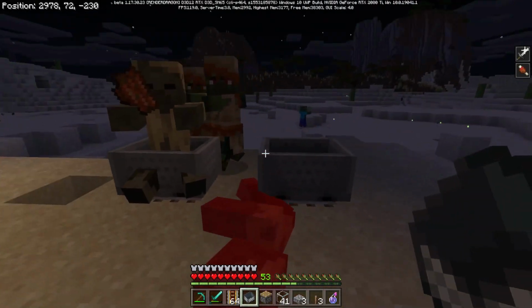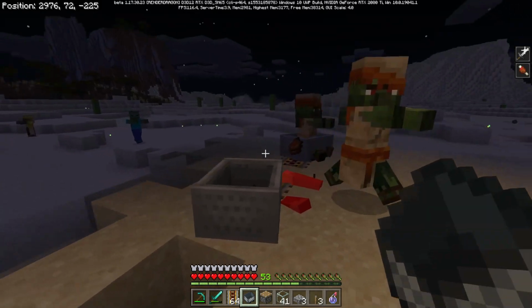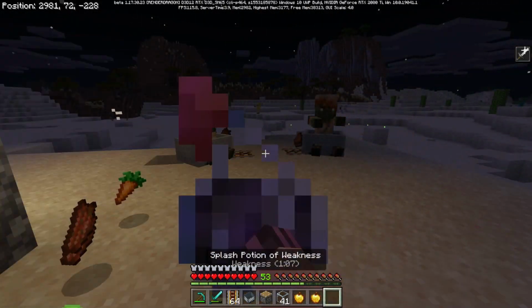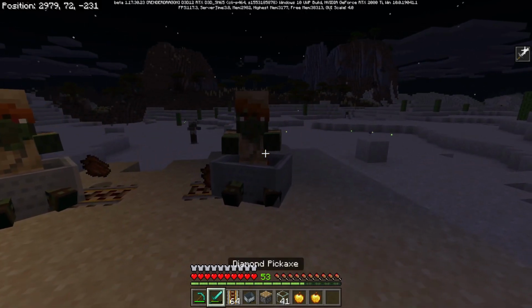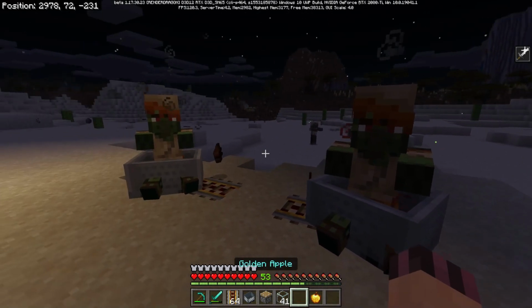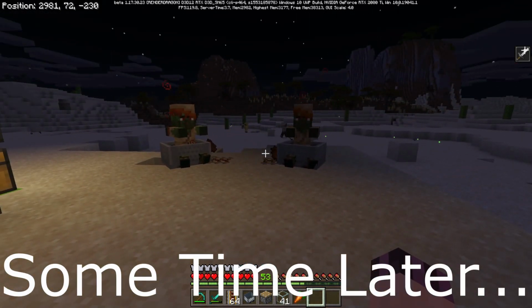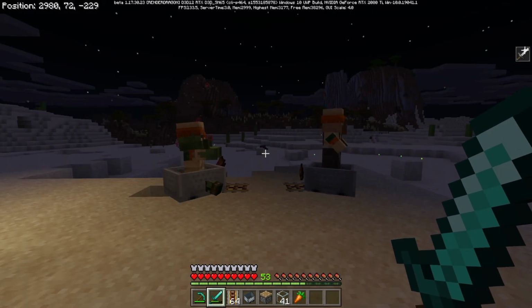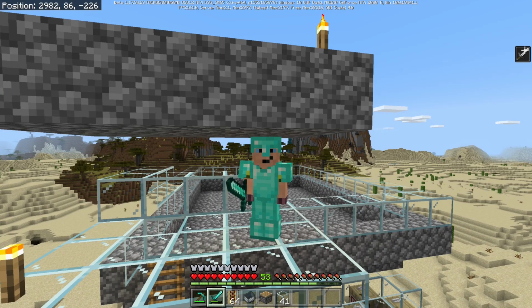And you can entice them back to your farm, get them into minecarts, and then cure them. And if you want to do that, you're going to need a potion of weakness, you're going to need a golden apple for each villager, and you'll need to wait for them to cure, and they'll become villagers. Then keep them safe from monsters until at least morning. Okay, so lots of choices. Any of those theoretically will work.